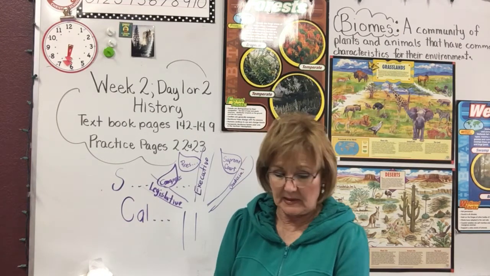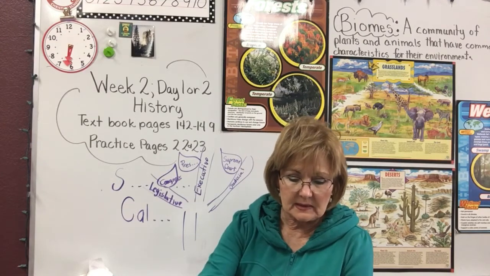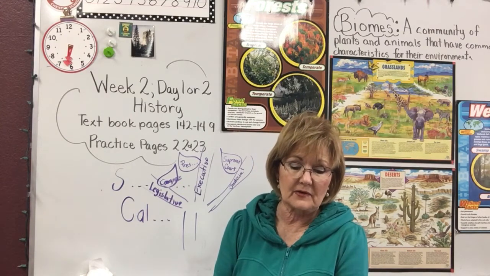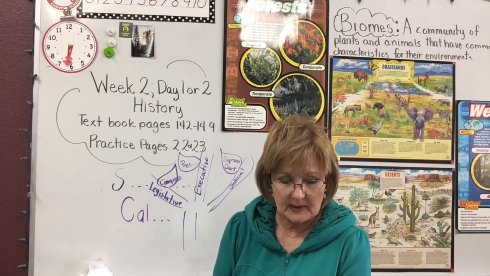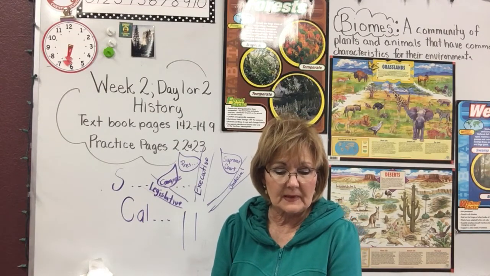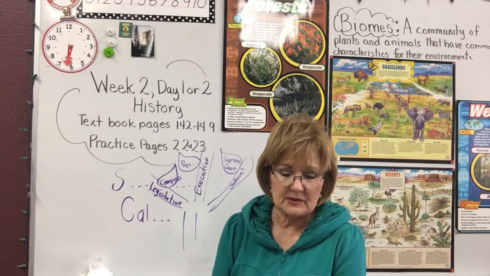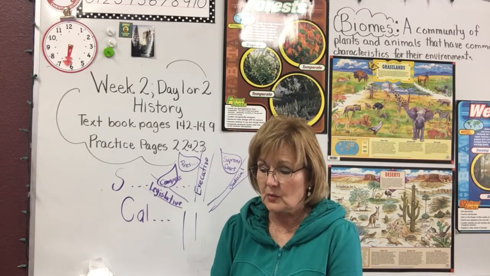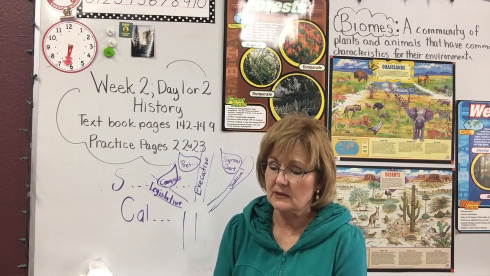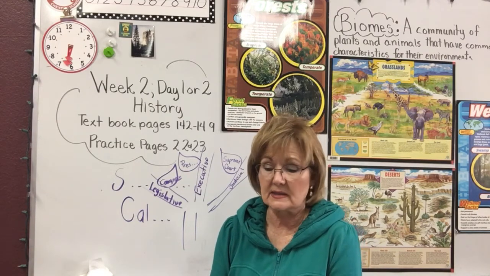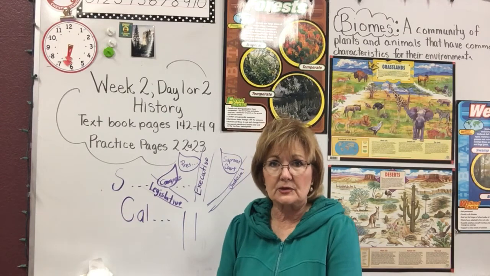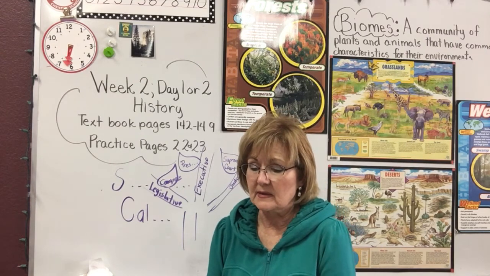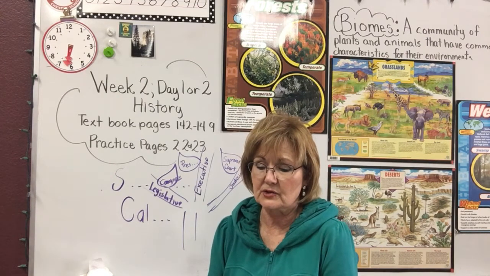The Constitution, speaking of which we have talked about, there's a little section, the preamble, is the written set of rules that the government must follow. It was written a long time ago at the beginning of our country, the birth of our nation. It explains how our government is to work. Very important document. Okay, on page 149, it says the Constitution also lists the rights of all United States citizens, our freedoms, our rights of press, of religion, a lot of things like that. New rights and laws are added to the Constitution when they are needed.